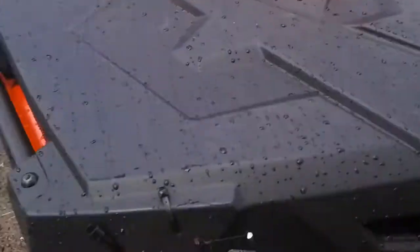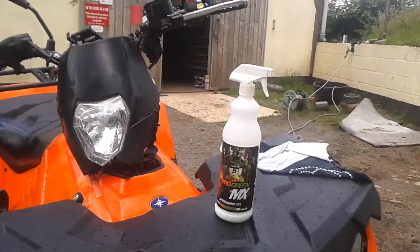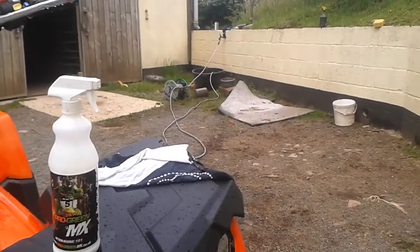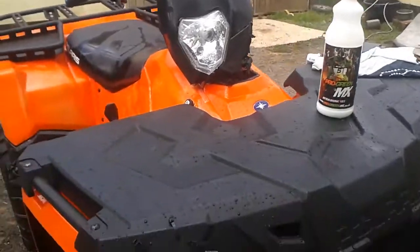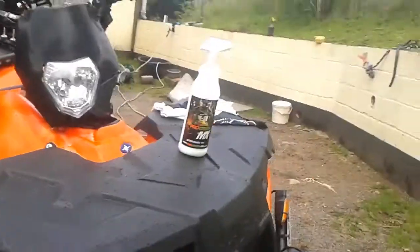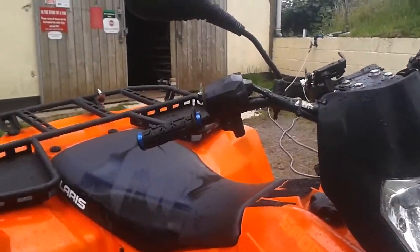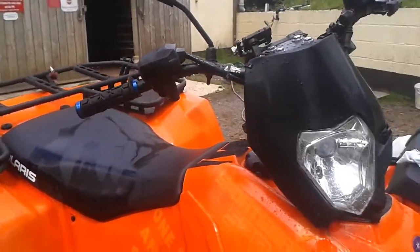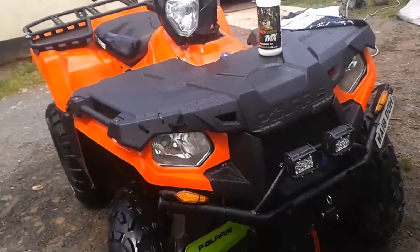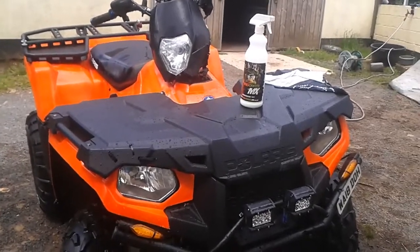The directions say: get rid of all soap residue like we've just done, and whilst the bike is still wet, apply directly to the bike's surface. I've done that in the past and especially on black plastic parts the beading basically turns white, leaving a dirty residue on top. So what I like to do is spray it on and then rub it in with an old rag — nothing spectacular, you don't need any special microfibre cloths. I'm going to do it on the black plastics as usual, and also try it on an inconspicuous part of the orange section to see how that goes. Make sure to avoid things like handlebars and the seat, anywhere you need grip, because it is a silicone-type coating so it will be quite slippery.